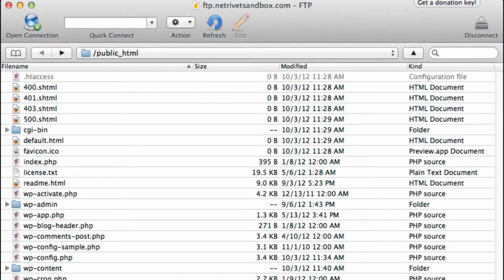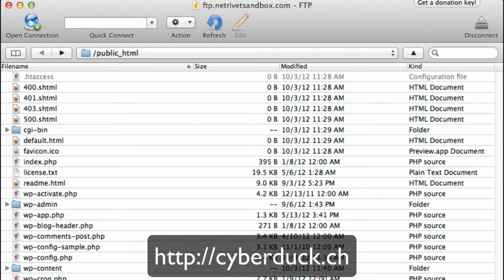Now that you've changed the domain name that WordPress uses for your site, step 2 is to move your WordPress files so that their location matches that change. Log into your FTP program and navigate to the location of your WordPress installation. For my FTP program, I am using CyberDuck, which is a free program that we really recommend that works great for both Windows and Mac.